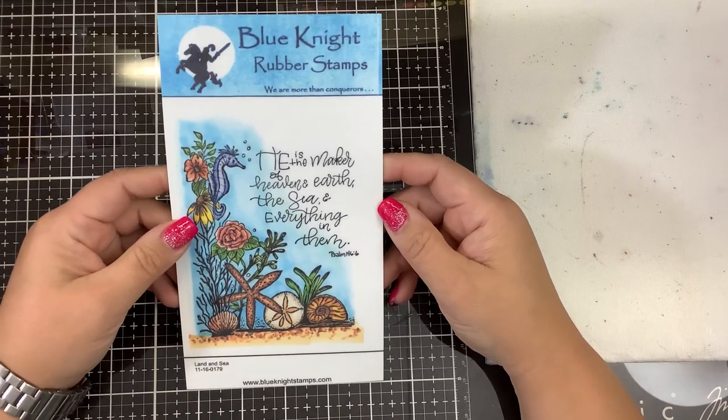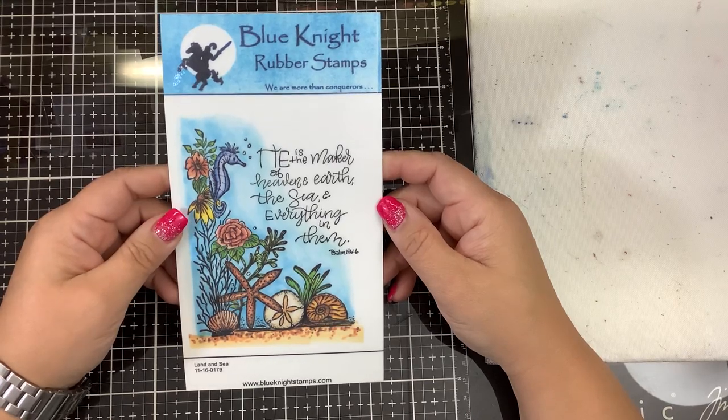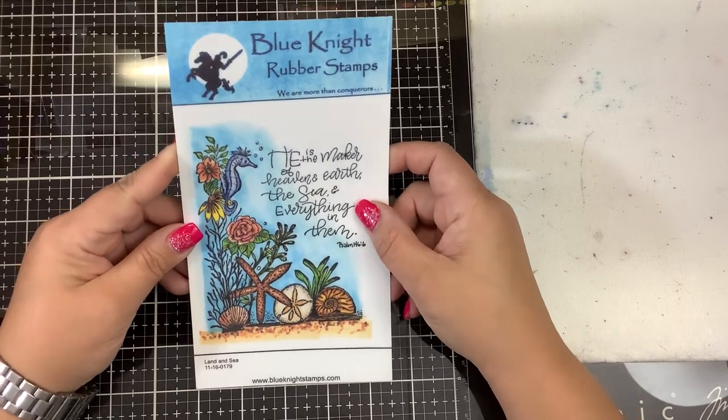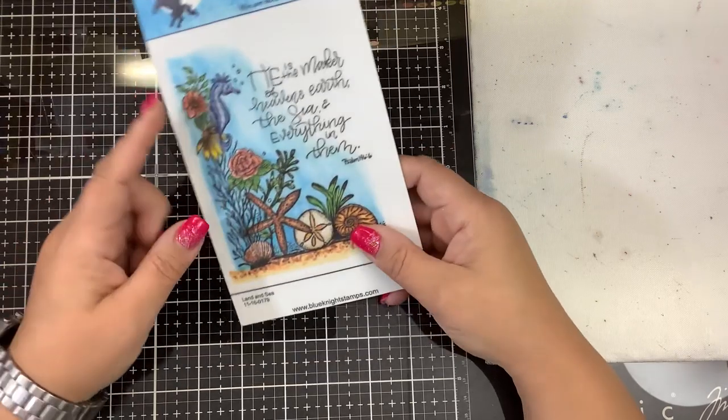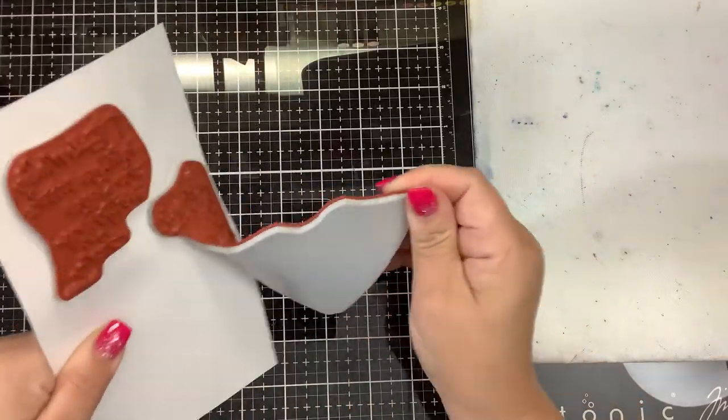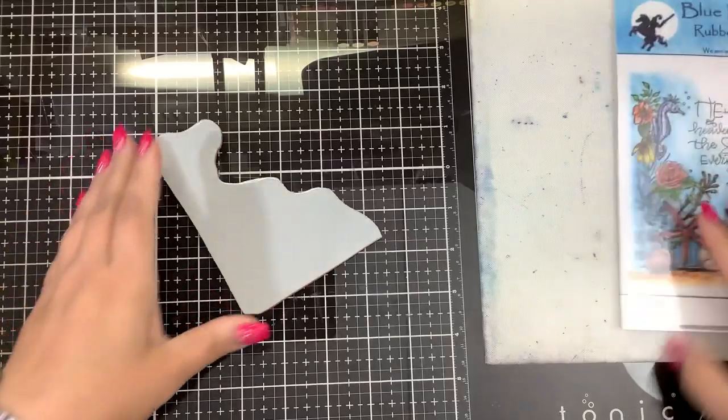The sentiment says, he is the maker of heaven and earth, the sea, and everything in them. Very cool for especially everything that's going on in the world right now. But I really like this sea theme. I think I'm going to stamp and color this without the sentiment this time around.